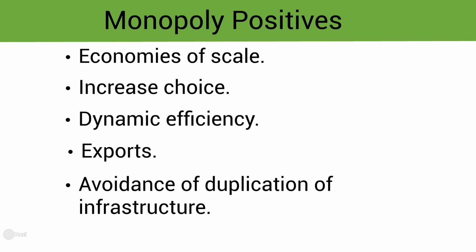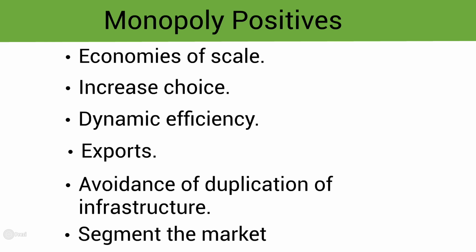A final positive for a monopoly is that they can segment the market. A monopoly may segment the market in such a way that more people are able to use or consume the good or service. For example, a bus firm may use its revenue from peak times to subsidise times when the service is less busy. This would result in there always being a good service for the local community. They could also use the revenues gained from adults to reduce the fares for children. The effects of a monopoly all depend on how the monopoly chooses to act and conduct itself.